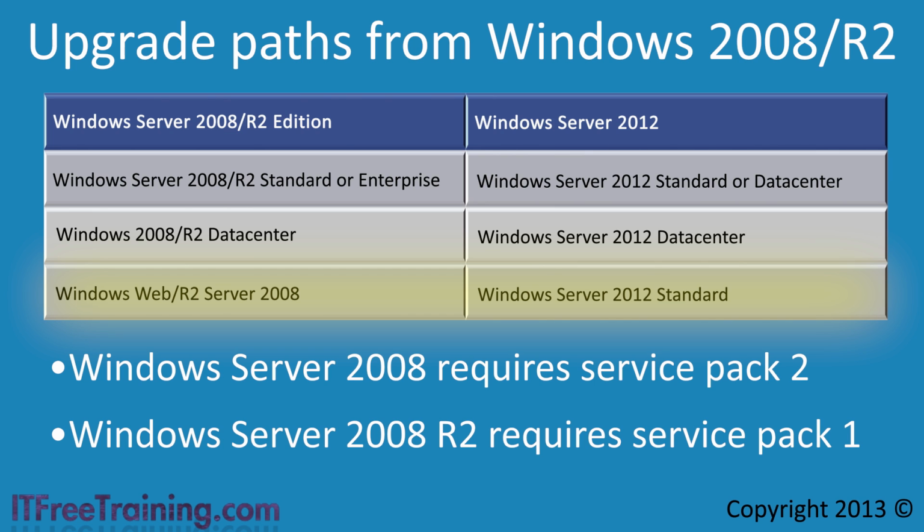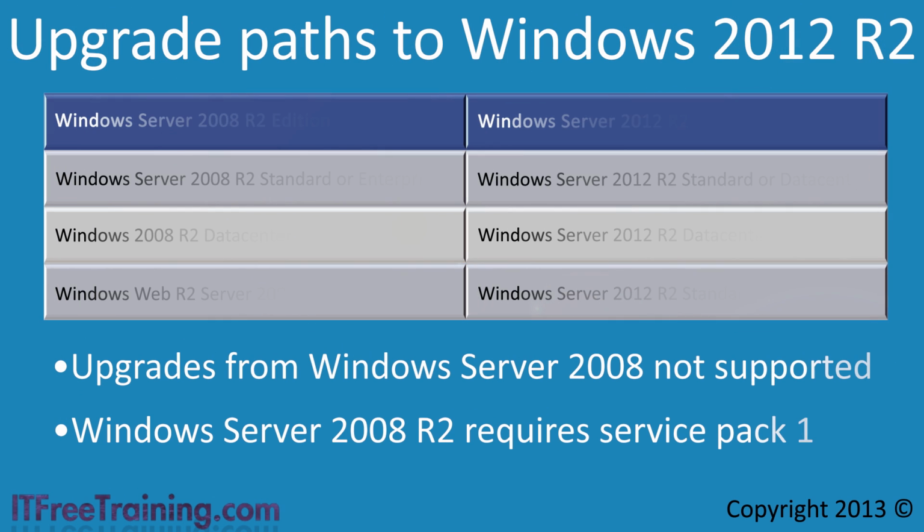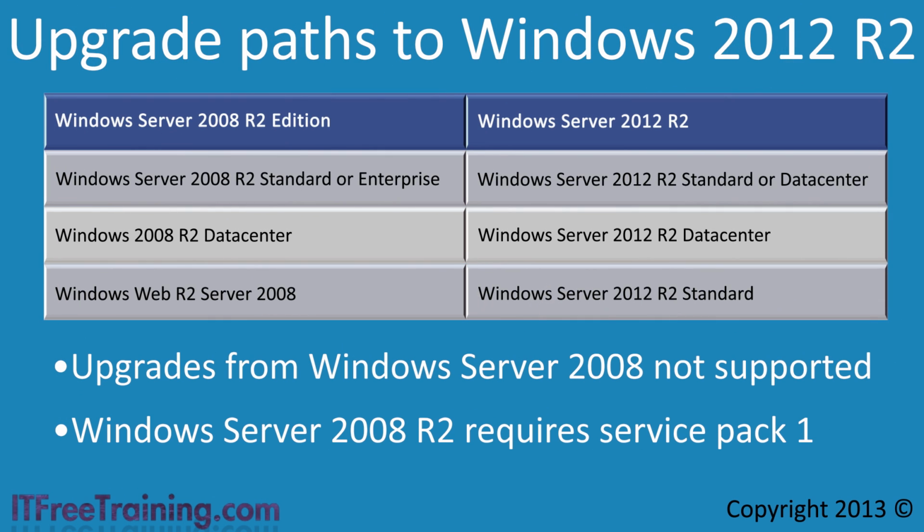It should also be pointed out that before the in-place upgrade can be performed, you first need to install Service Pack 2 on Windows Server 2008 and Service Pack 1 on Windows Server 2008 R2. If you attempt to perform an in-place upgrade without those service packs installed, the installer will only be able to perform a clean install.